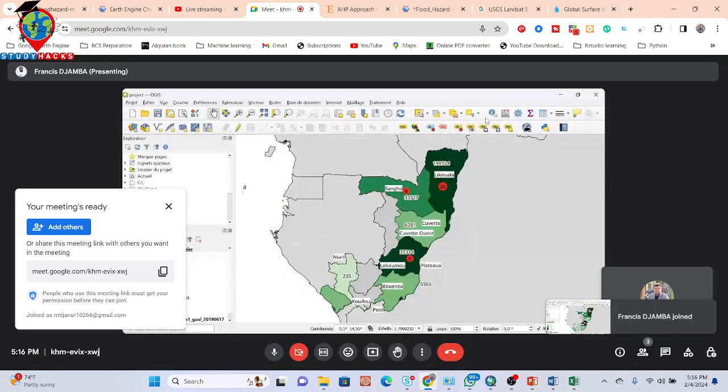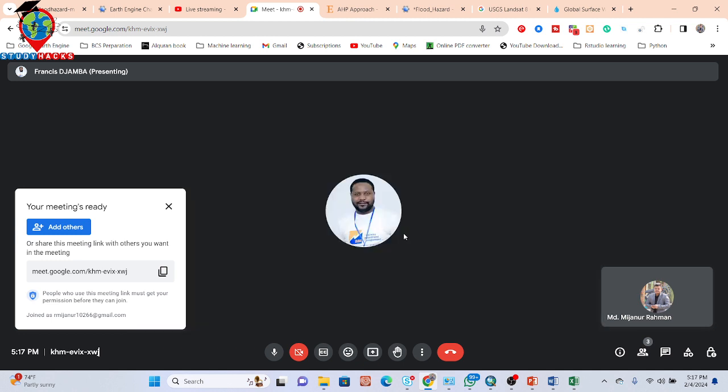My friend is doing some kind of exercises like this. So I get this file, but I don't know how he did it. When I see the shape file here, I can see that this one is an Excel sheet, maybe. So you can simply close your meeting's ready notice.